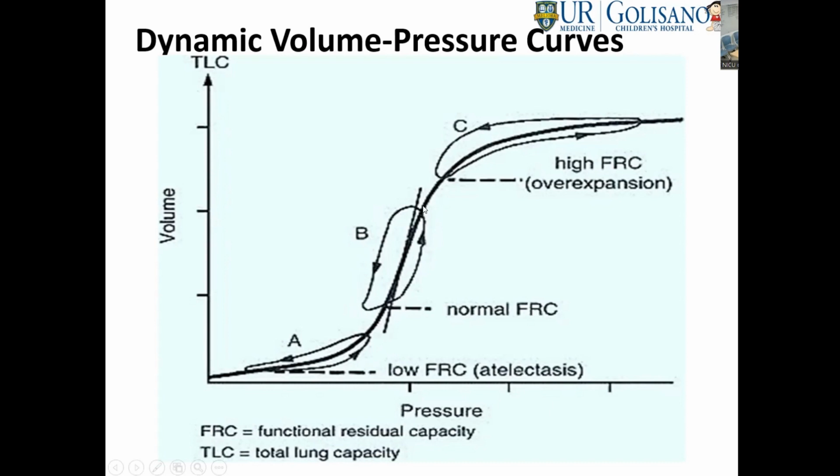If you keep increasing your pressures or volume, whatever mode you're using, you're gonna get to the higher part of the curve where, as it's a sigmoidal curve, it flattens. So any more pressure at total lung capacity does not generate any more volume, because the baby is limited by the rib cage and the chest wall, and you only have 12 ribs. And the diaphragm also limits the amount of lung space that is used for gas exchange. So if you keep the baby at total lung capacity, you're gonna have high FRC established in the lungs, and the compliance is gonna be very poor and low, and the baby is gonna be at risk for air leak.